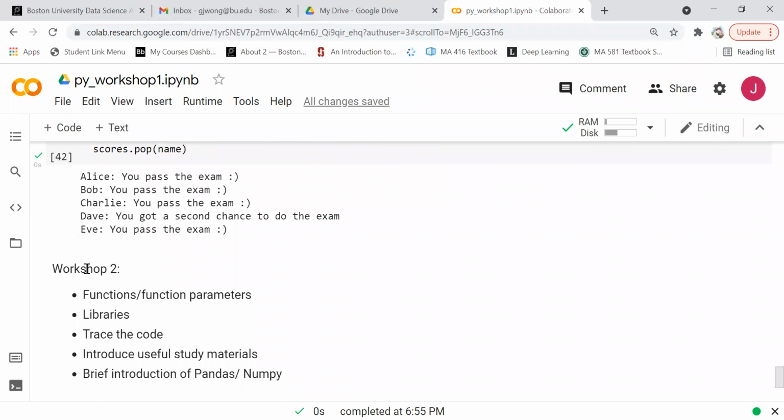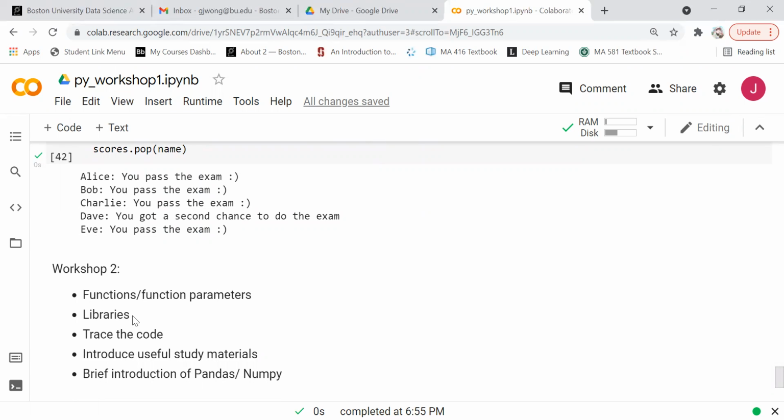So this is just a brief list of what we're going to have for the second part of our Intro to Python workshop. Basically, we're gonna introduce functions and function parameters, and the libraries, which in data science are NumPy and pandas.